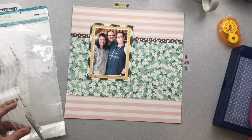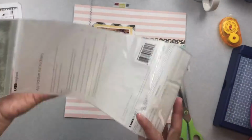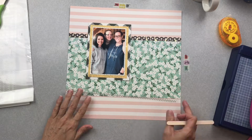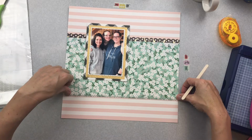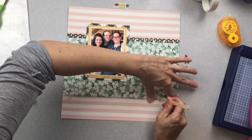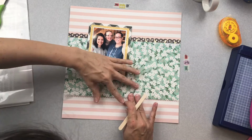Okay, so these rub-ons I'm using, these Kaiser rub-ons, they're vintage. I mean, I'm talking like at least 10 years old. And I wanted to start using some of my old rub-ons either to know if they work or not, and try to start using them up in my kits and in my scrapbooking, because I think I just have a collection of them. It's ridiculous. So I do have my own little goal to start using them more and more on layouts. And the funny thing is that these vintage rub-ons go on like the day that I bought them. They're absolutely fantastic. And I have no idea where I even bought them from, but they do work great.